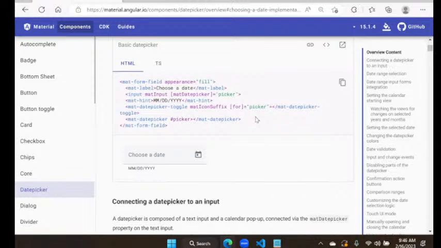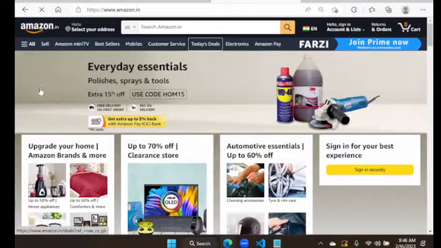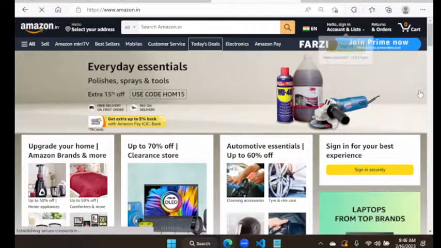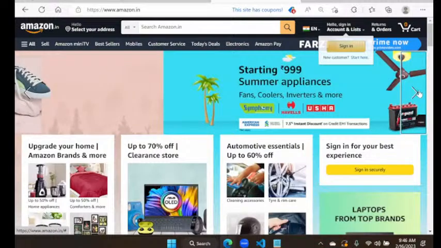For example, suppose I want a website with a sliding banner like Amazon. You see Amazon has a sliding banner. I hope you know the name of this component. This component is called a carousel.